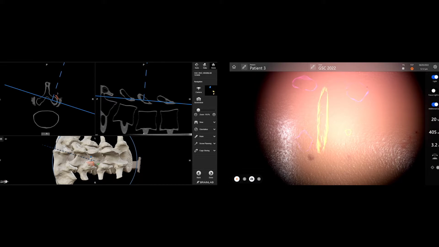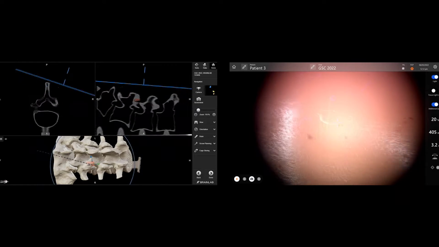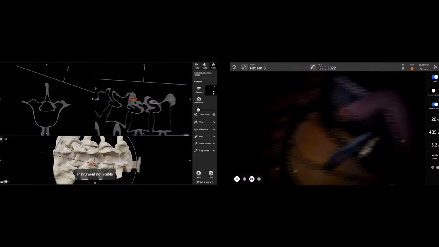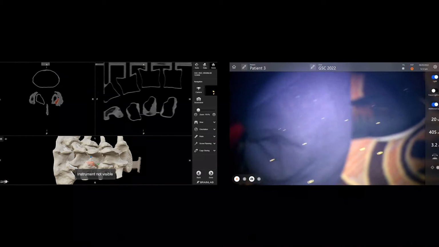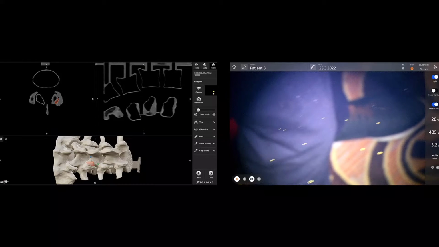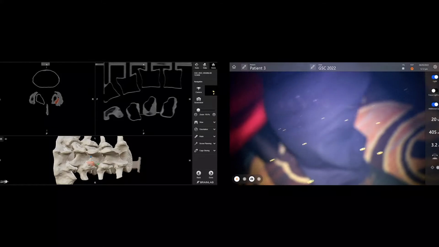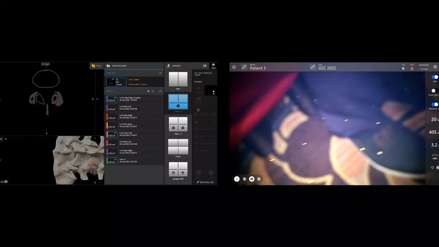I only do that because I want to show you the landmarks as they project already in the beginning of the case. So you can see the disc space here, you see the pedicles, and already now I could make a skin incision because I know exactly where the landmarks are, right? But I just wanted to demonstrate that. So, we'll use freehand navigation for the pedicle screw part, and then we'll bring in the microscope for the decompression part. So the pointer is here.